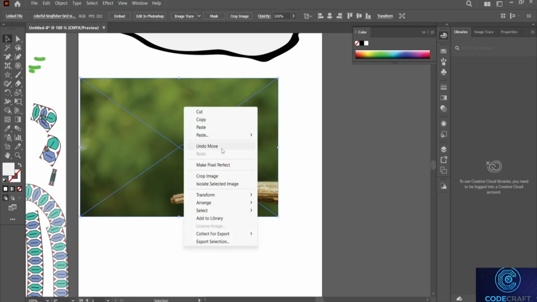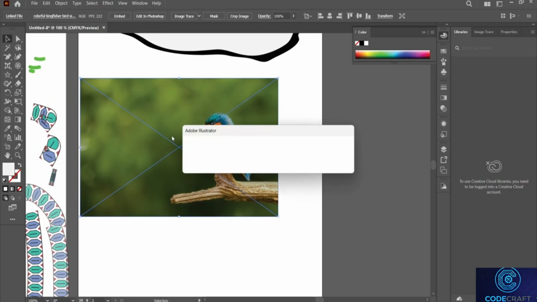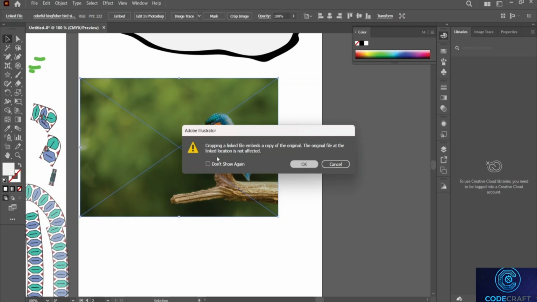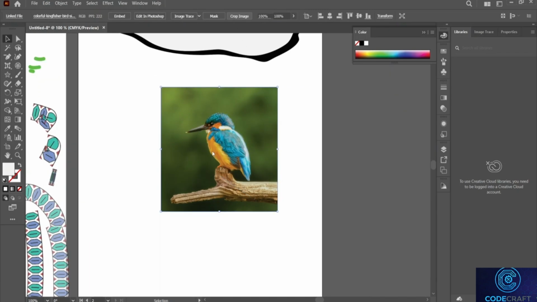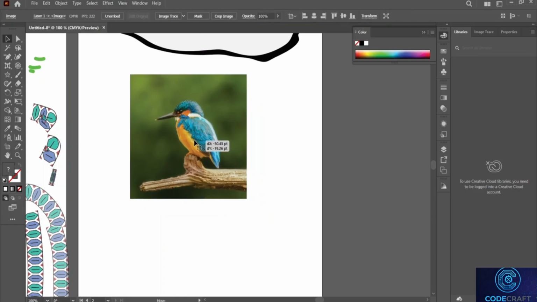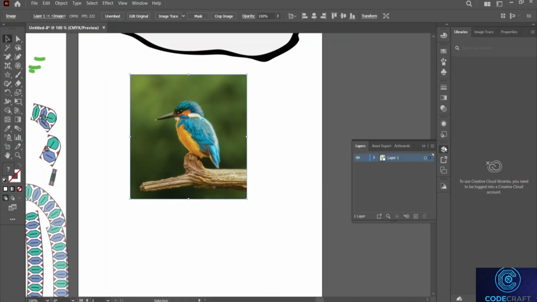Okay, first what I'll do is basically crop this image. Now I want to crop it up to this, so I'll click on apply. Now it's more easier for me to work with. So after that, what I'd like to do is go to layers over here. Okay. And then I'll add a new layer. And then over here, what I'd like to do is basically select it. And then I would like to use my blob paintbrush tool over here.